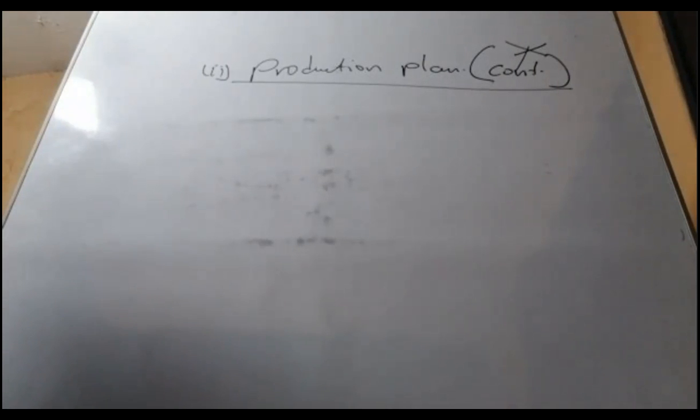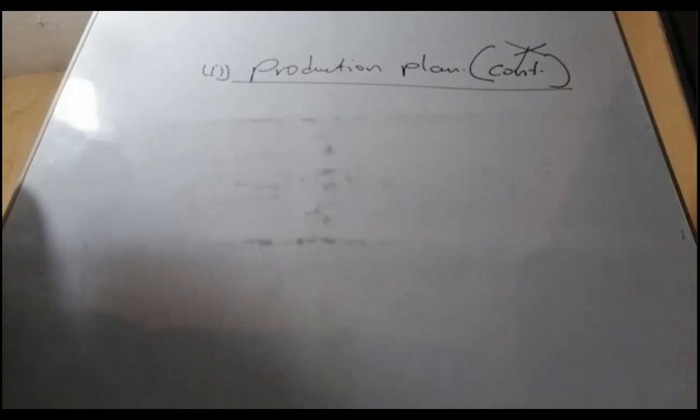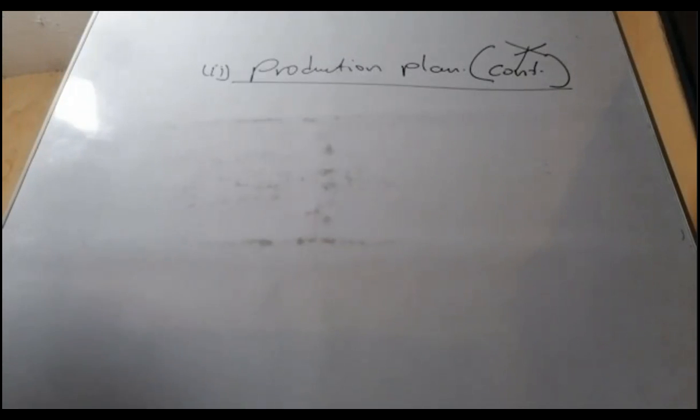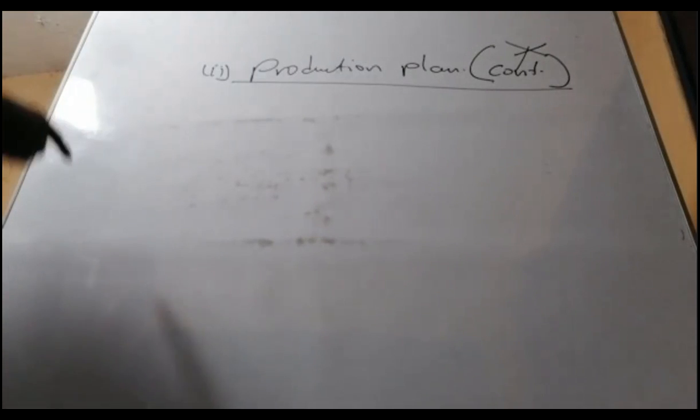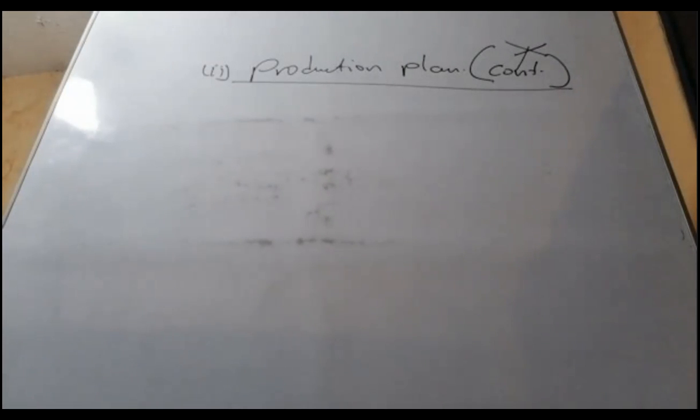Now the steps are the same steps that we do for throughput. So for throughput, we start with what? Step one, determine the limiting factor. And we've done that in the very first requirement. So the limiting factor has been identified to be machine type 1. So step 2, calculate the throughput, here the contribution. And we did contribution under the marginal cost system, when I did the marginal and absorption costing.